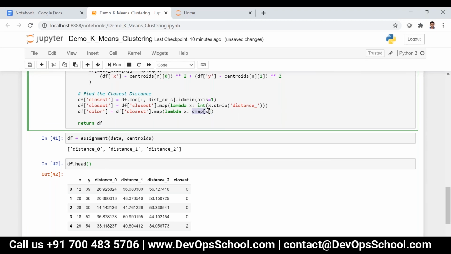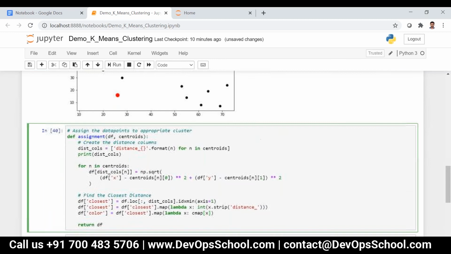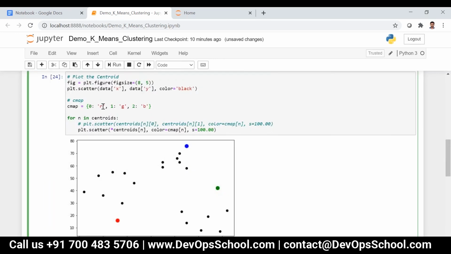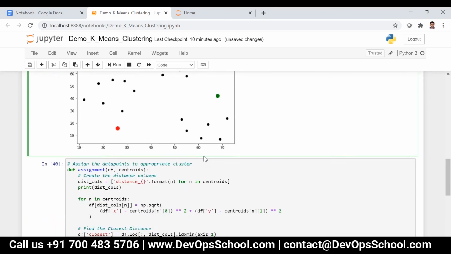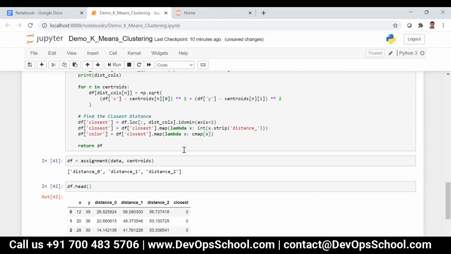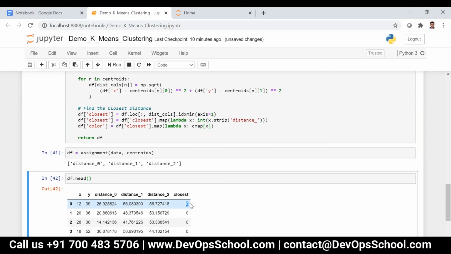What is cmap of x? It's a dictionary, over here. If it is 0, it will be red. If it is 1, it will be green. If it is 2, it will be blue, right? So if it is 0, it will be changed to r. If it is 2, it will be changed to blue, like that. Now check it out.